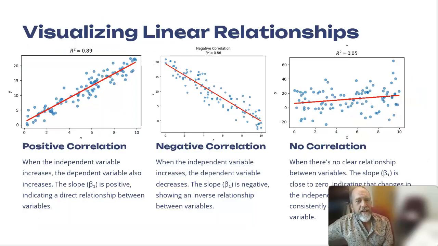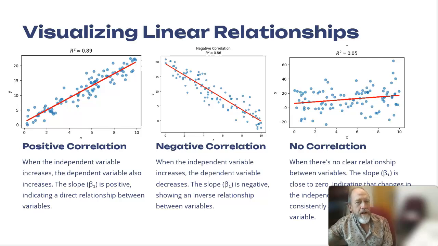Now, we want to be able to visualize, and the last example isn't exactly no correlation. It's just a very, very small correlation. But you can see there's the concept of a positive correlation, and the dots would be your observed values, and the line would be your curve fit values with the slope and the intercept for that. Negative correlation, basically, is a negative slope.